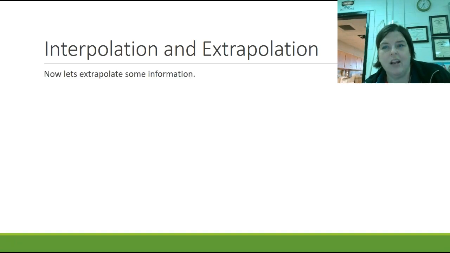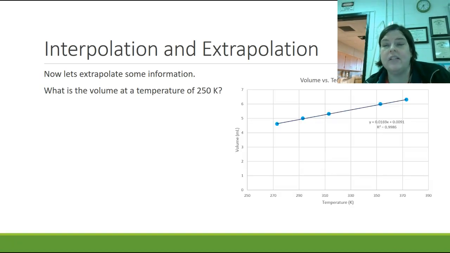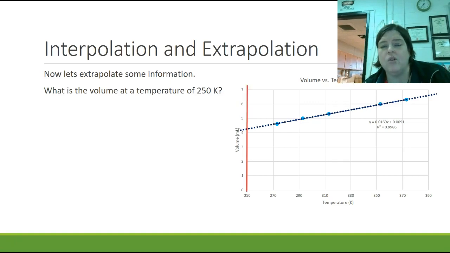Extrapolation is no different. The difference between extrapolation is I'm looking outside of the data that I've already collected. So 250 Kelvin. 250 Kelvin is outside the data that I plotted between 275 and about 375. That's the data that I plotted. But I'm looking for something around here at 250. And so what I need to do is first extend my straight line so that I have a straight line going through that point. That's a really important factor. Then I'm going to draw that line at 250 and I'm going to see where it goes.